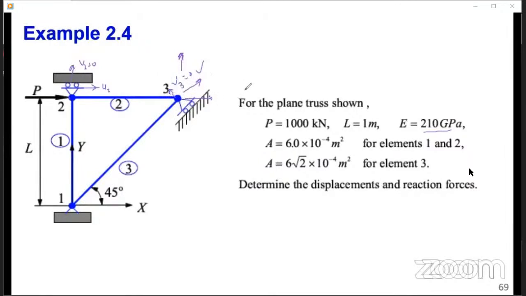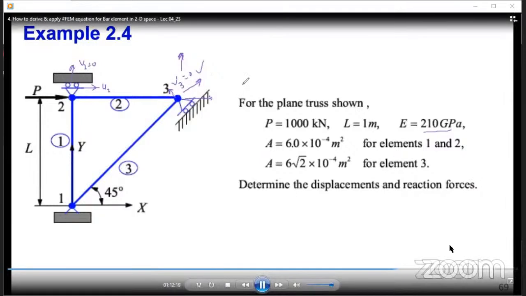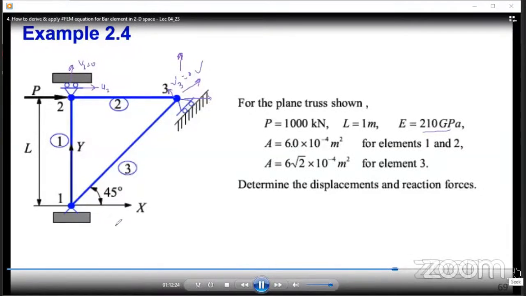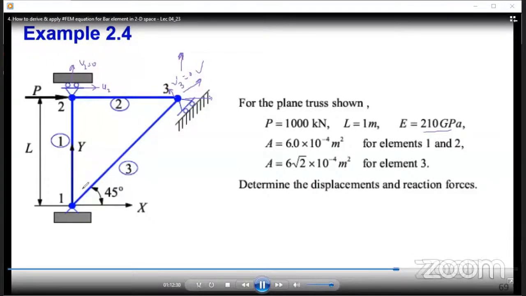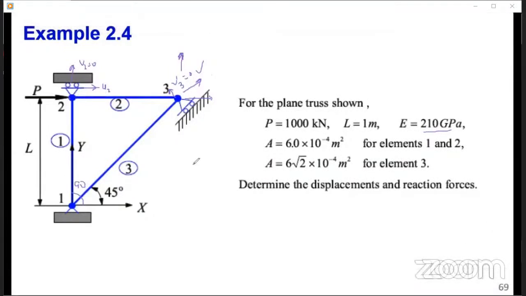Now, simply put, first we determine the stiffness matrix, but at this stage now, it's something rather easy for you. First, you need to determine the orientation of each of the elements. So element 1, from the horizontal coordinate system, this one is 90. Element 2, this one, so 2, 3, horizontal, the angle theta is equal to 0. And element 3, we move from the lower node 1 to the higher node 3. So theta is equal to 45.